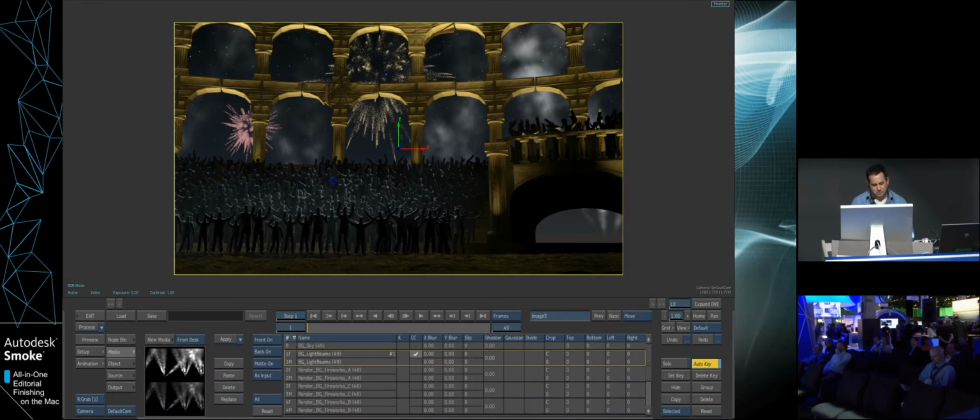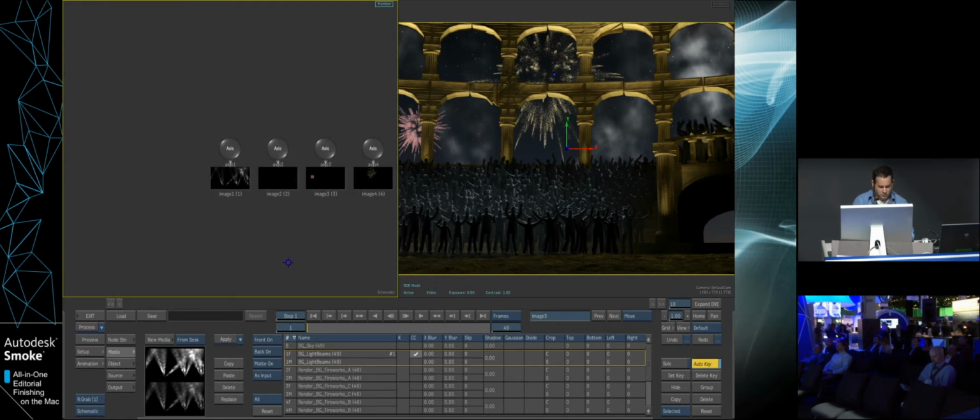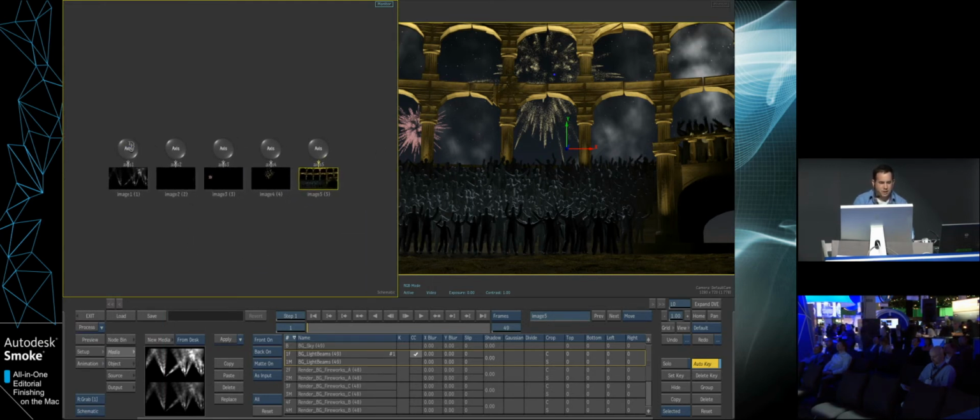But it's not only about the media inside of Action. I'm just going to switch here to a 2 view, and we're going to go into the schematic view. You'll see that here we've got all of these locators or access points. They're just points, positioned in 3D space.